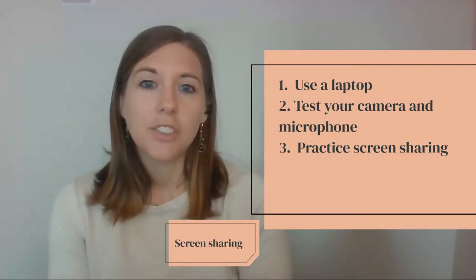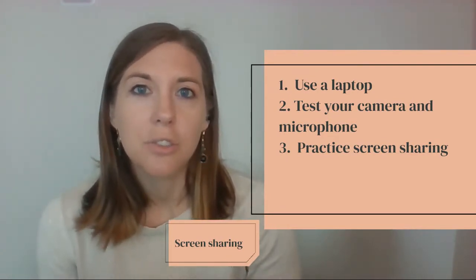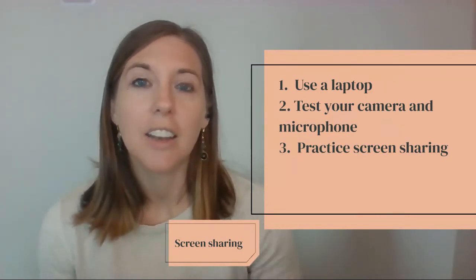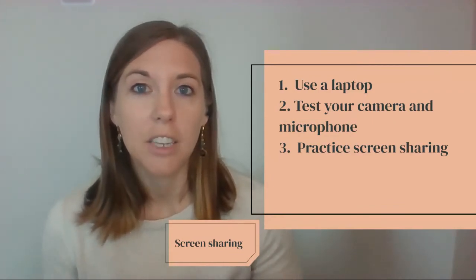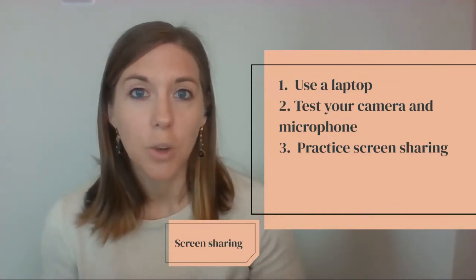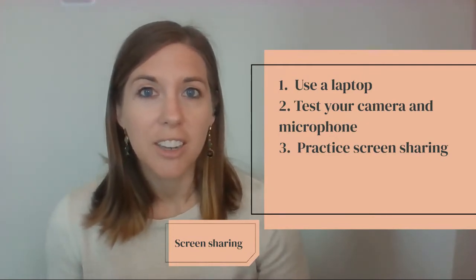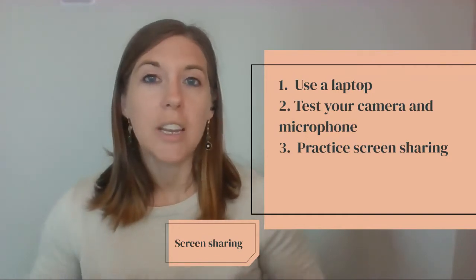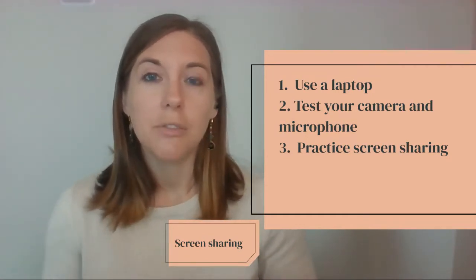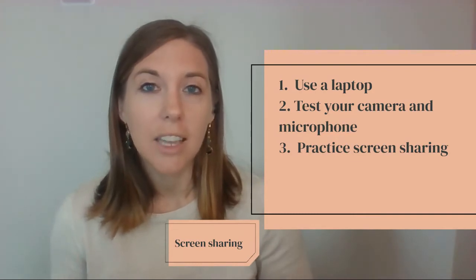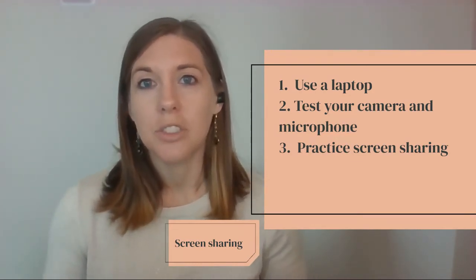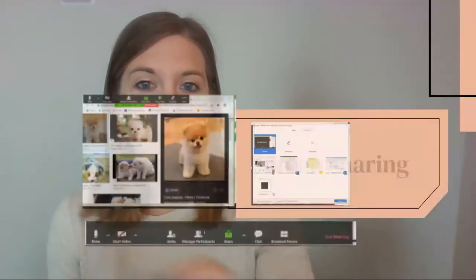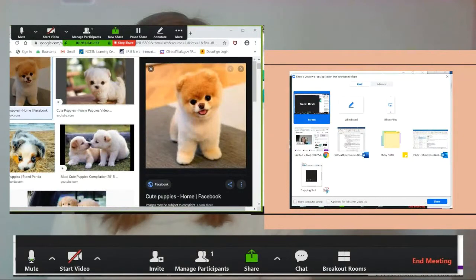Make sure that you test your camera and microphone prior to starting the call. You want to make sure that your voice is heard and that you look presentable and that the caregiver is going to see you and hear you the way that you want. Then practice screen sharing. Screen sharing is so important for our dyadic therapies. We need to review measures and we need to review paperwork with our caregivers and clients. So it's important that we're able to look at those together, just like we would with the paper copy in the clinic. Here's an example for how to screen share.